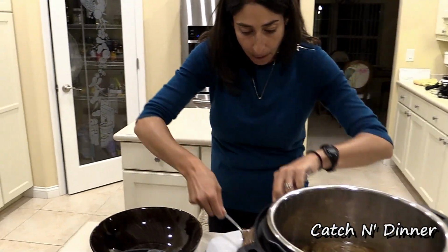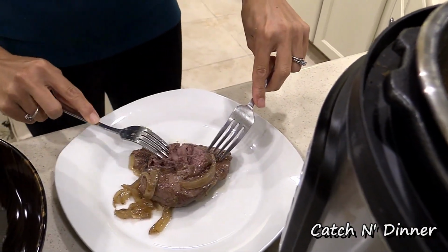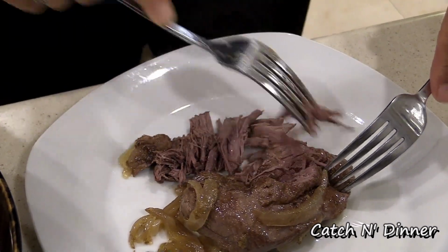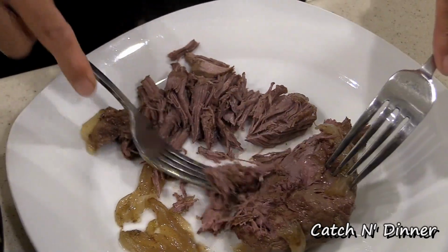Yeah, I mean, the real test is when you pull it apart. If it pulls apart, oh yeah. So yeah, it's nice and soft. I'm barely using any pressure at all. Look at that. And look at how this meat just falls apart. Yeah, that's what you want. That's how you know it's ready.